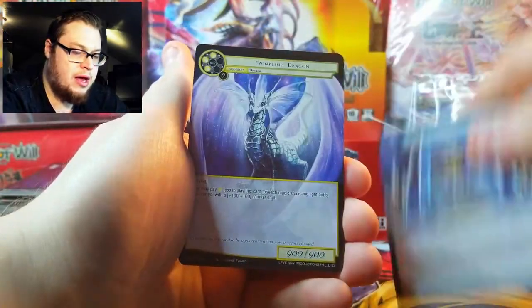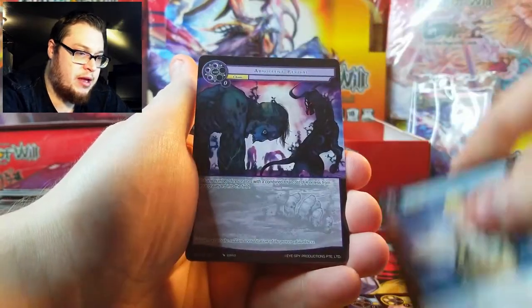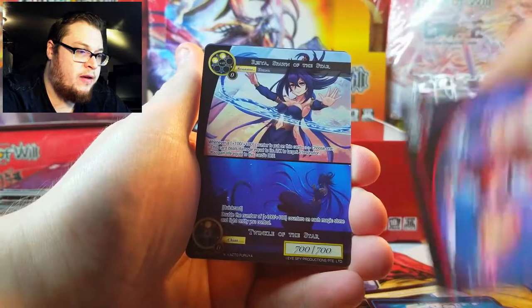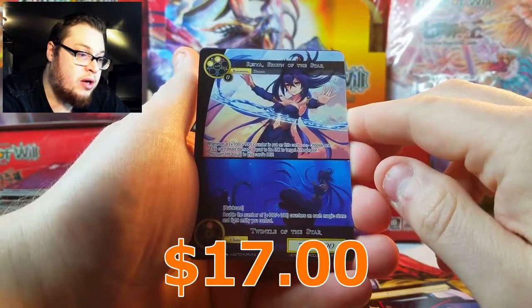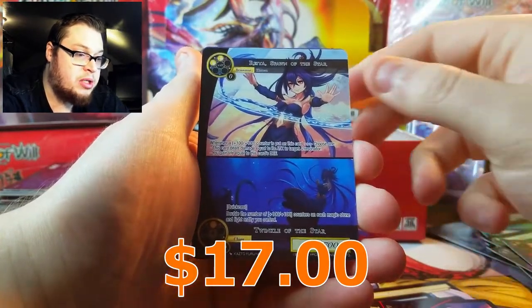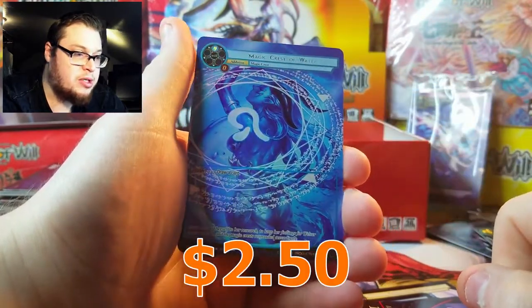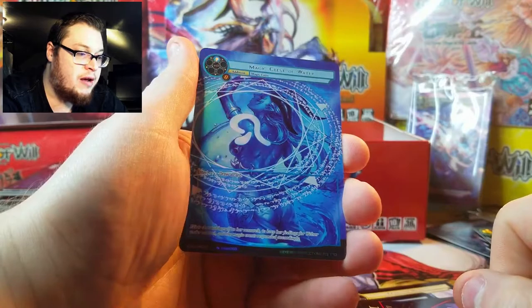Alright. Into the next one, we got Hidden History, Academy, and we got more history, more life points, and then we got Rhea, Spawn of the Star, as our super rare split card, and Magic Crest of Water. This is a classic reprint, the one I was talking about, so we got a nice full art of that, but it is just a normal.